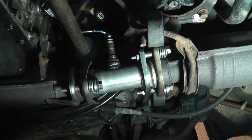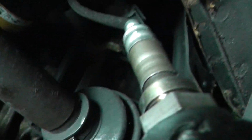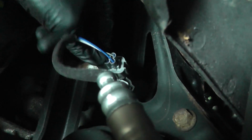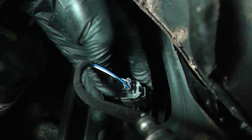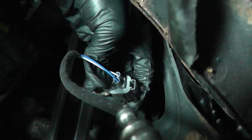There you go. Then just reconnect the O2 sensor. First clip the connector on the O2 sensor onto the bracket. Then you can just reconnect the connector. Then start the vehicle up and check for leaks.